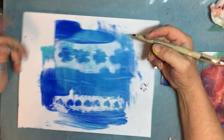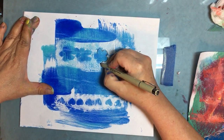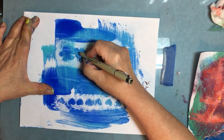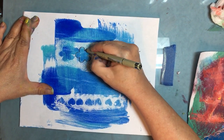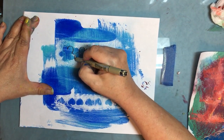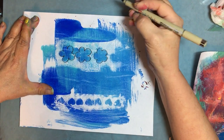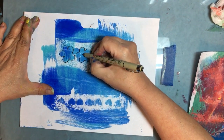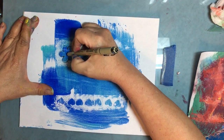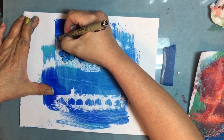So I'm gonna outline these shapes. I got some pretty flowers here. I'm gonna start outlining. Now if I was doing this on a canvas, I'd be doing it with black paint and a very fine brush, and it takes me a long time. It's pretty. And this is when you want to do your doodles, if you know how to do doodles and zentangles and things like that.